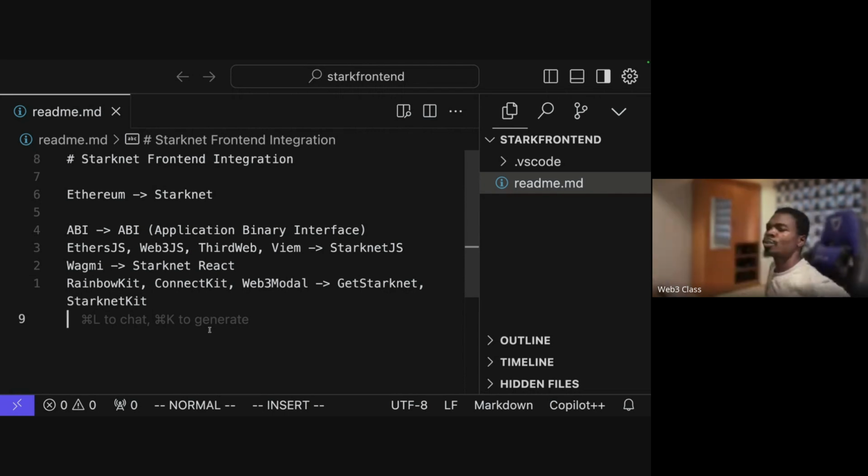So what we are going to do now is, let's try to bootstrap a front end. Let's try to bootstrap a front end. And I know there are different ways in which you can do it. So number one, in fact, with the one that I even showed you, this is enough, the class.